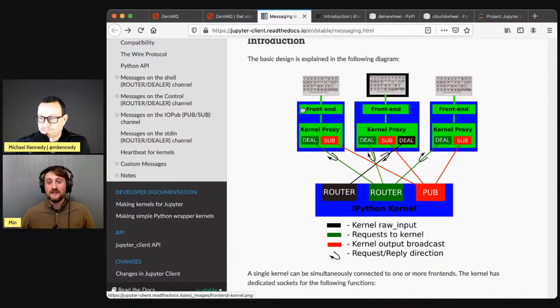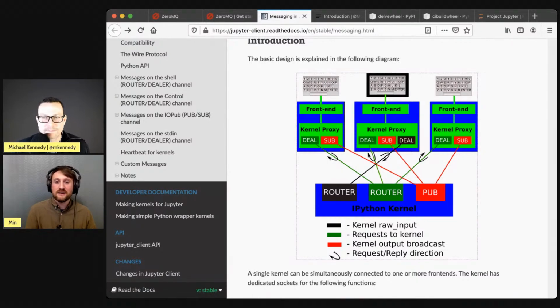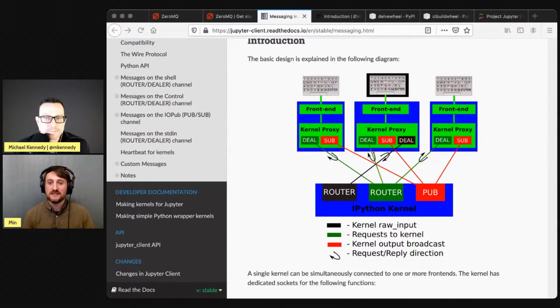That shows you what happens when you have one kernel and multiple front ends connected to it, with the different socket types that we have in the Jupyter protocol. The Jupyter kernel has 2 router sockets and a pub socket, and a fully featured front end would have 2 dealer sockets or request sockets and a sub socket.